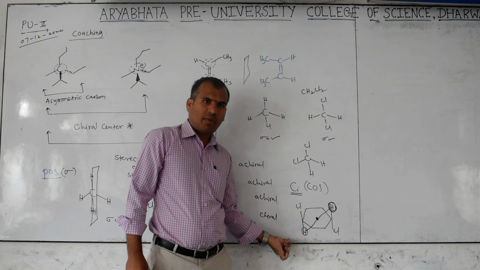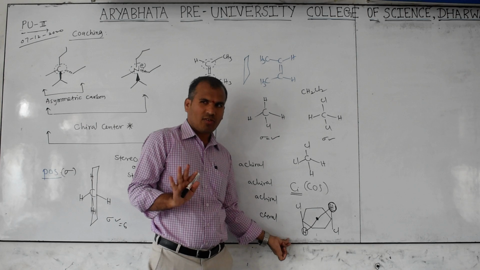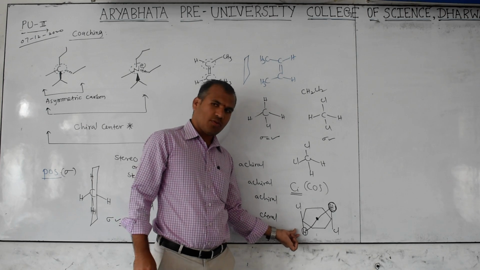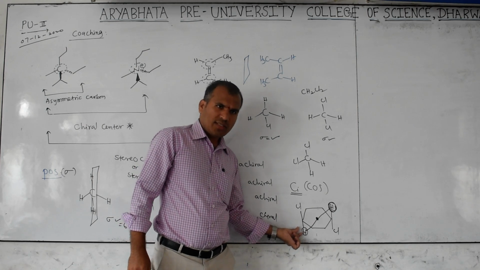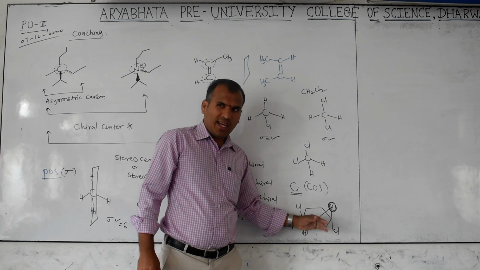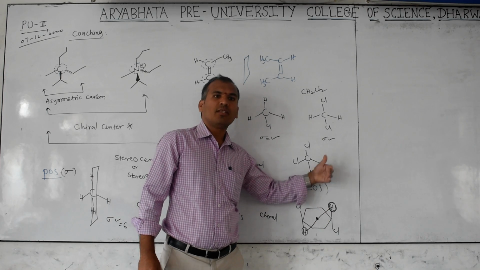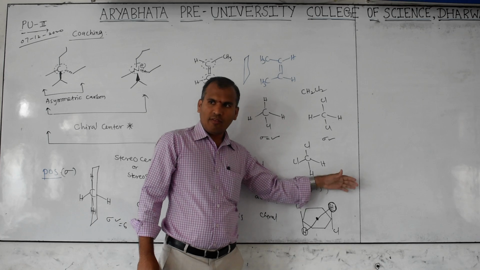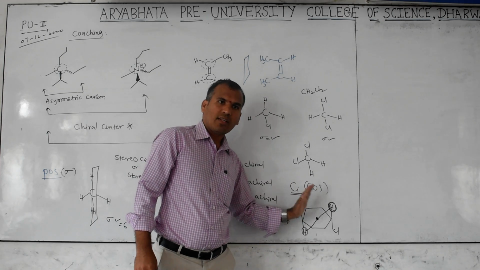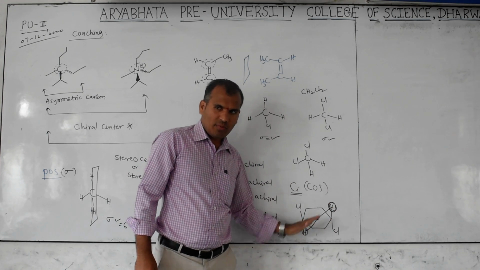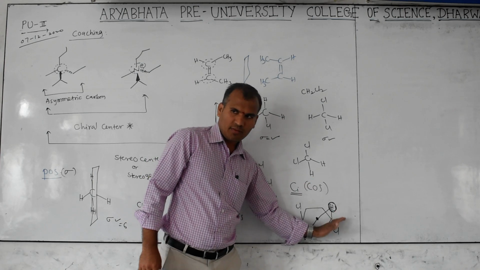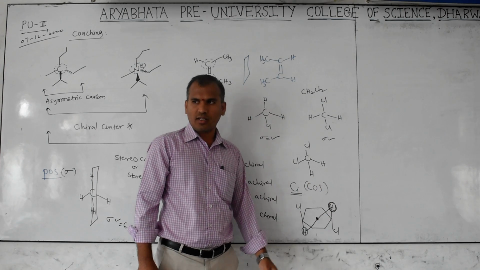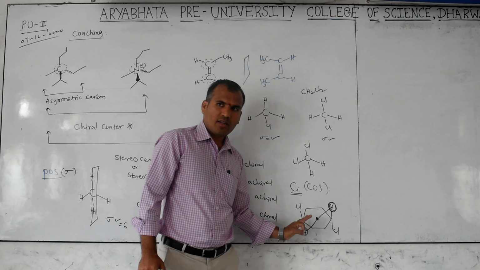Draw a line from an atom or group. Definition not required, just listen here. The atom or group passes to the center point, the imaginary center point. Extend the same length to the similar atom or group. If it is there, then it has a center of symmetry. This divides it into two equal halves, and they are mirror images of each other. Clear? Then it has a center of symmetry.